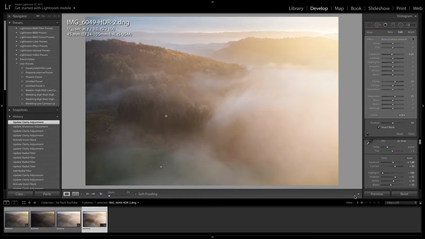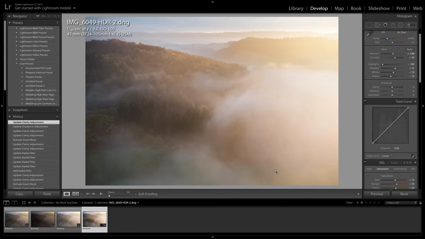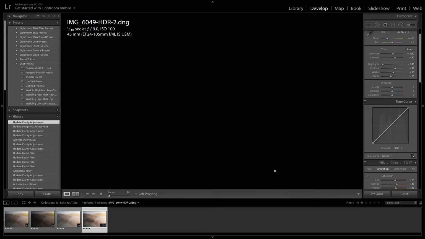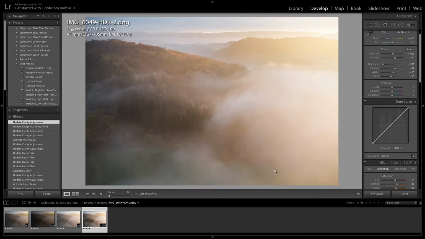That looks good. Now that, to me, is looking really nice. So if I hit the backslash key, look at where we've come from. It's only subtle adjustments. Think of it more like post-processing than editing, and you'll be onto a win. I mean, we've got rid of them spots straight away. I can see that spot in the middle of the screen, that's gone. And we've obviously enhanced the exposure on the right-hand side. And that's not lying either, because the sun was coming from that side. And that's pretty much a finished image to me.